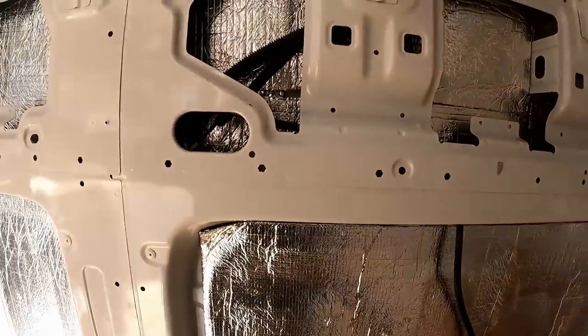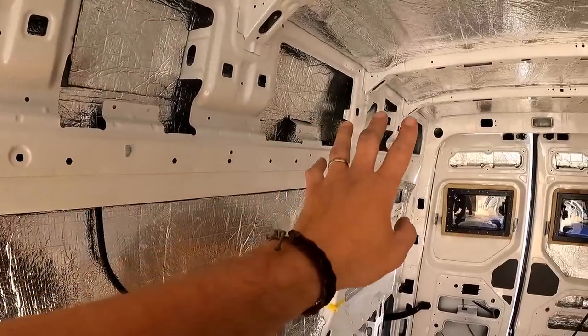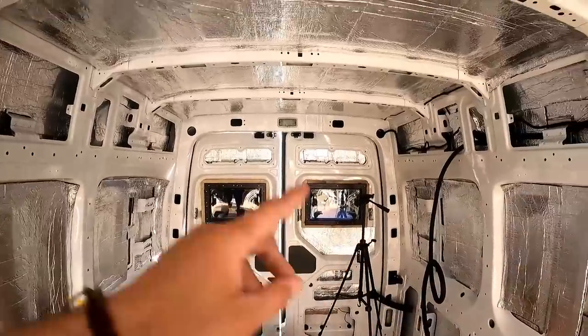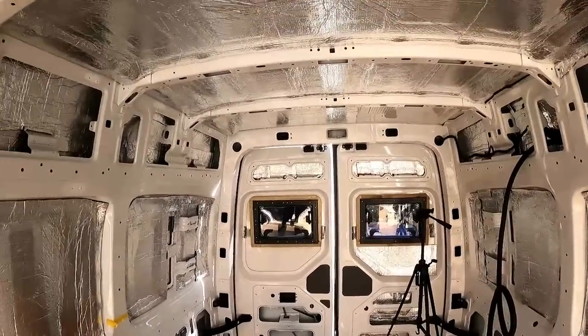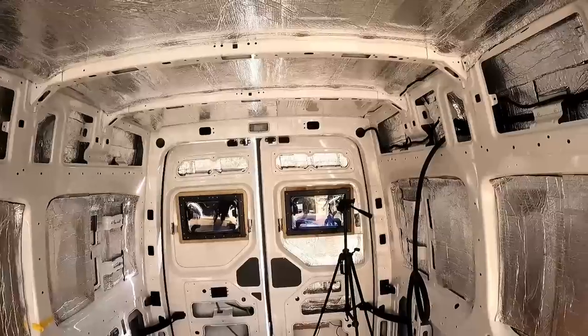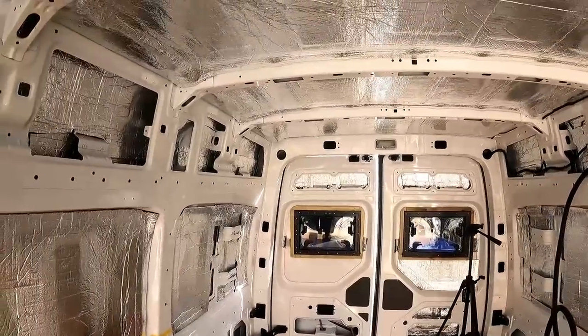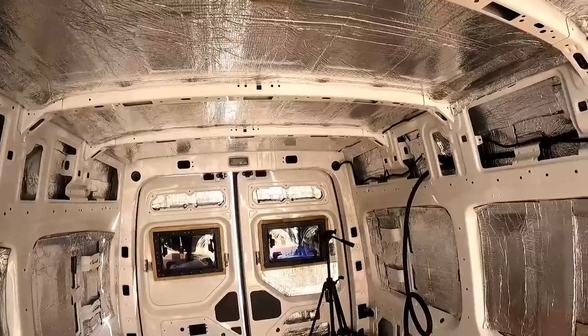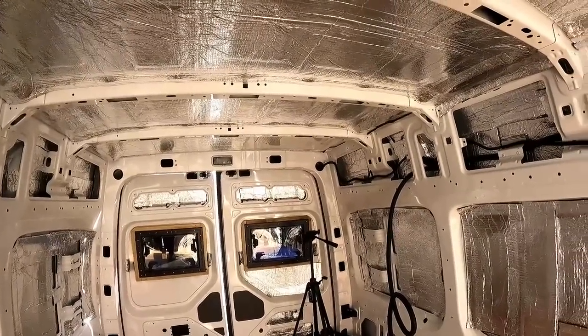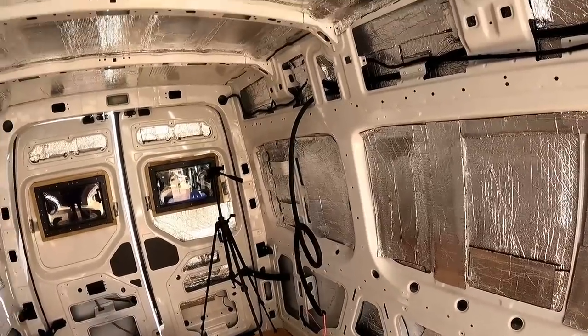So we're going to obviously run one down this side for the Maxair fan, crossing down. We'll have lights in the ceiling, so we'll run them probably down, depending on which side, both sides probably. Where else? Bed lights, charging, like USB chargers for laptops and things.